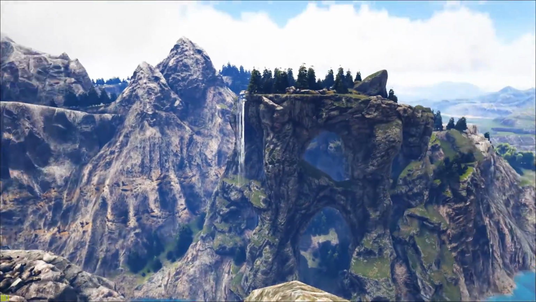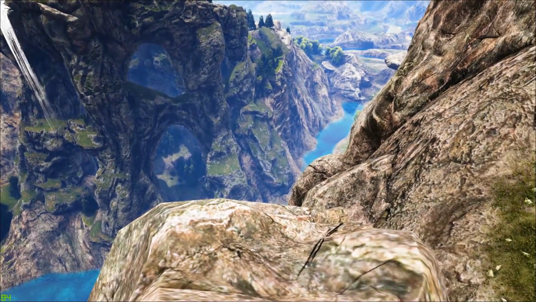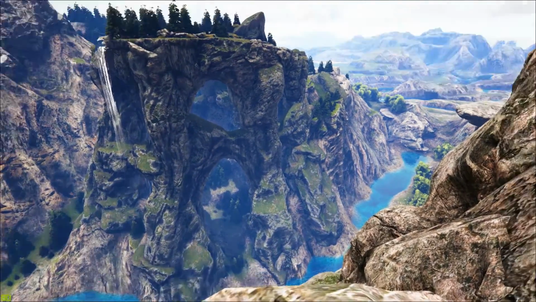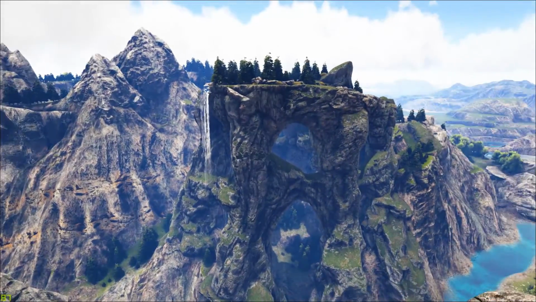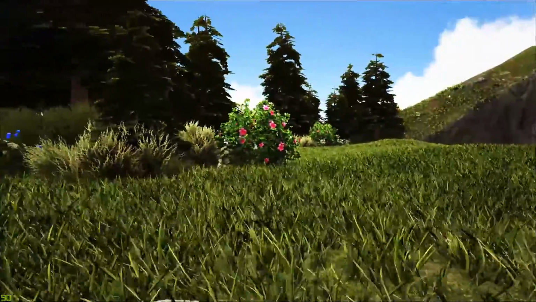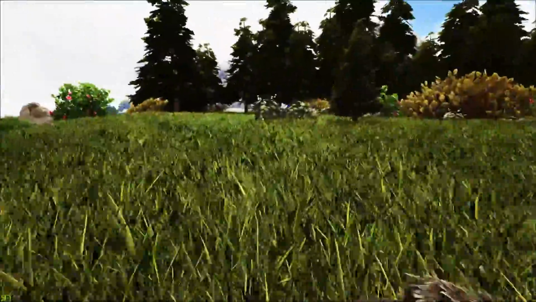Alright, we're going to check this one out from afar first, so you can see the geography, the sort of structure that underlays this place. But let's go ahead and jump on top of that mountain over here. So if this is just a regular Ark map, you're like, oh, this is cool, waterfall, big flat area to build. But it's not a regular Ark map, guys.